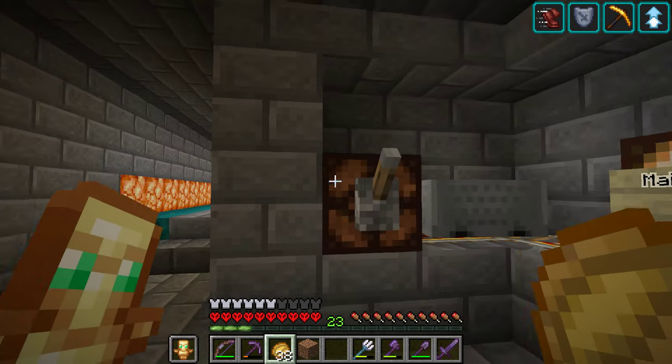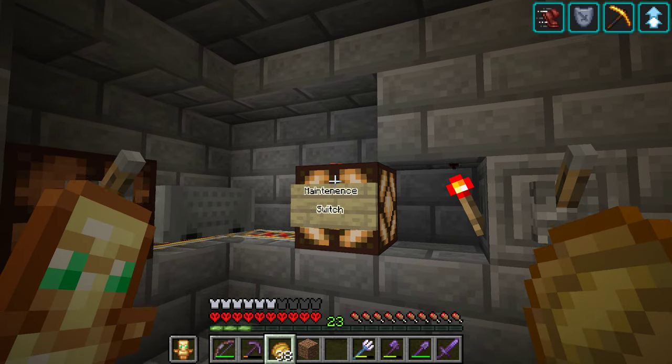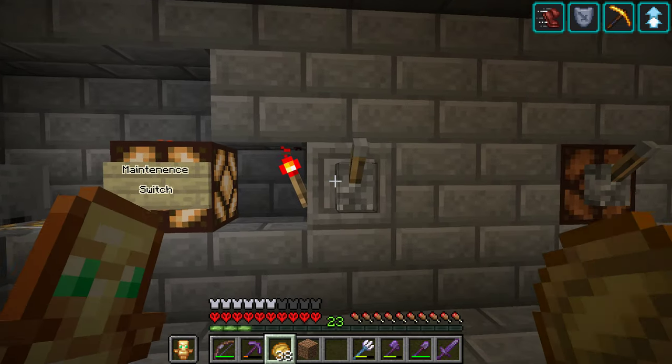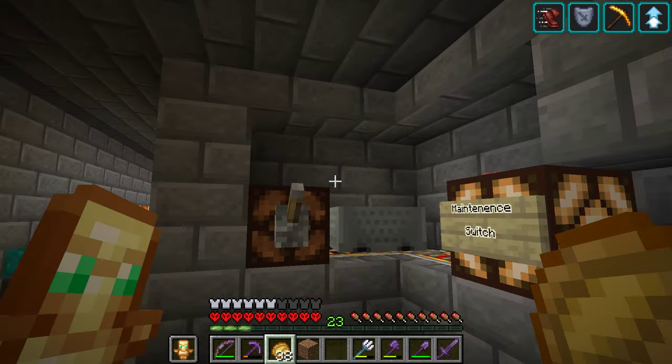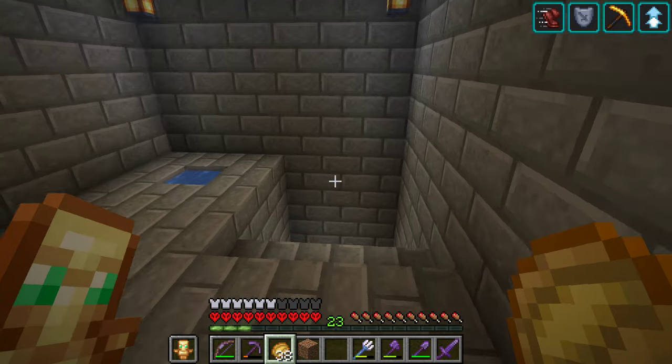And then this is showing a maintenance switch. These lights should always be on to show that the thing is in operation. And if you turn this off, that means you're in maintenance mode, like if you have to work on the build by shutting things off.